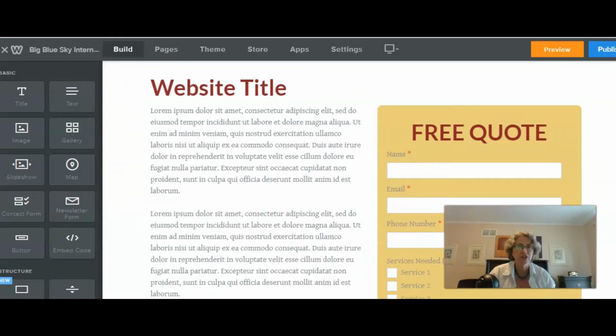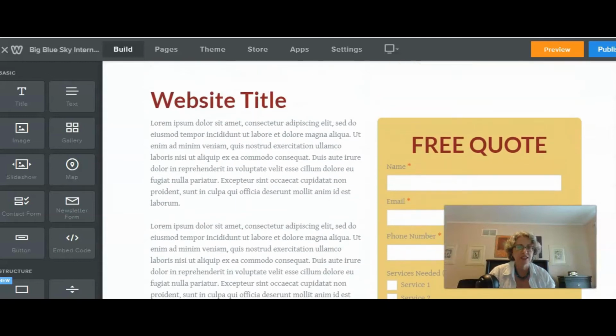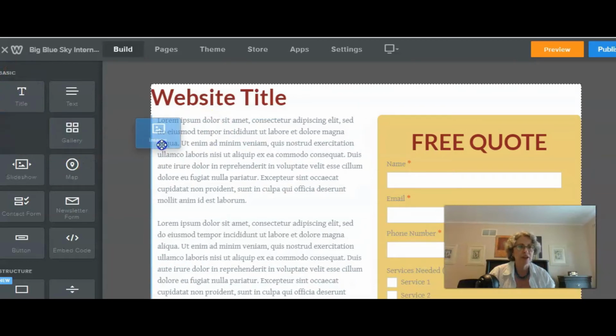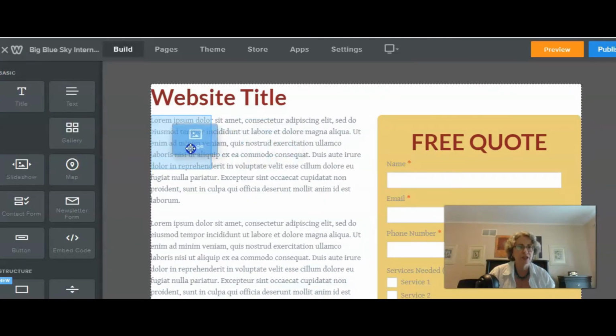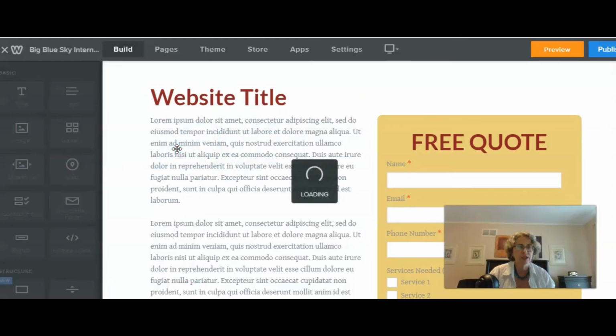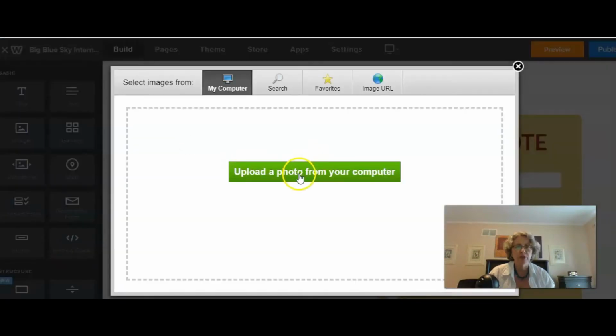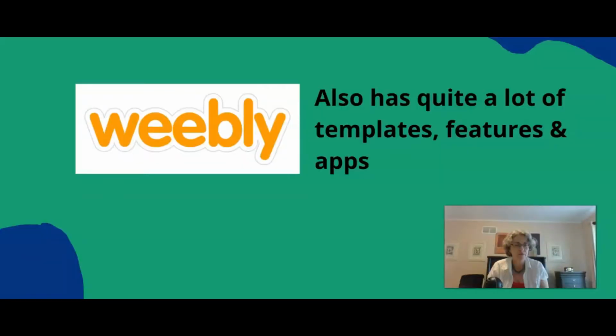Okay, one more thing I want to show you. So here we have a bunch of text here on the left-hand side. Let's say that's a little boring and we want to add an image. So we're going to grab the image tile from the left-hand panel, drag it over to where we want to put it, right there. Okay, we'll just put it right here on the left, which is a good orientation, by the way, at the top of your website. And there it is. And then you just click in it, and then you can upload a photo from your computer, whatever photo or image that you want. And then that's it. That's how easy it is to use the drag and drop function in Weebly.